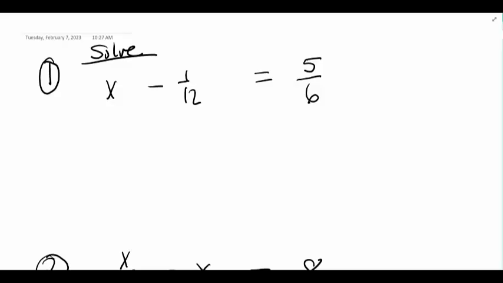In this video, we're going to talk about solving equations with fractions. And there is more than one way to solve these problems. Just please realize that when you're doing these problems, I'm giving you some more examples to do it the way I suggest, which is clearing your fractions.